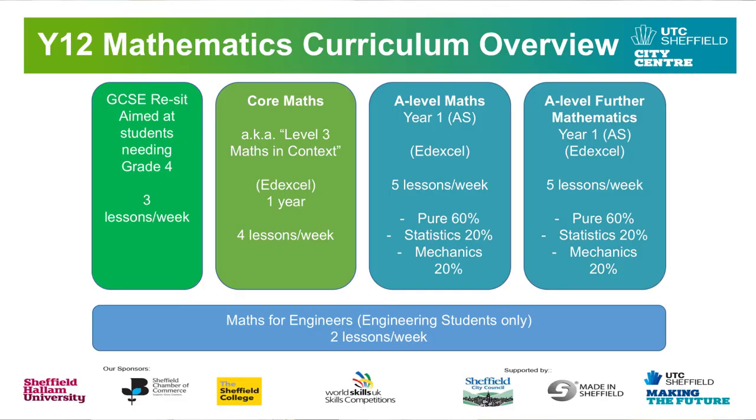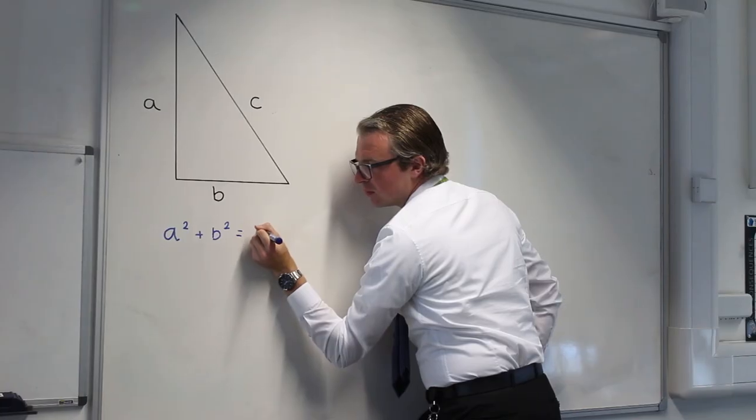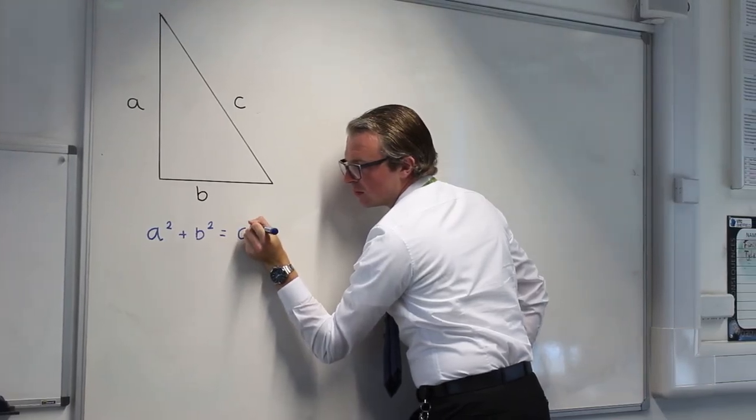If you're coming in for Year 12, you've got a really busy year. Year 12 is quite demanding for the A-level course — we've got to cover the whole of the AS material. What we really need from you coming into Year 12, actually more important than any one bit of knowledge, is preparation and the willingness to get organised and get serious. On top of the work you're doing in class, we will expect you to do a considerable amount of work outside of class, and you need to be organised and disciplined with that — it will make a huge difference.